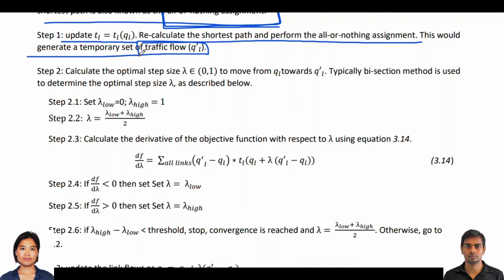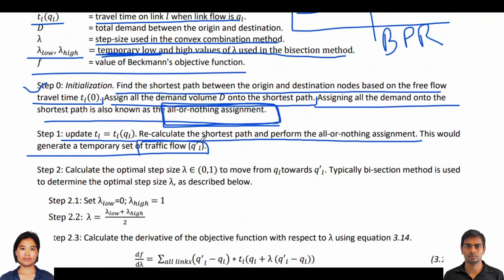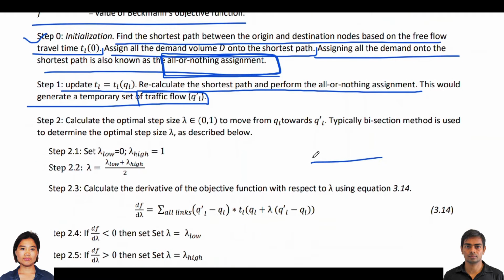So what we do is we figure out the next shortest path and assign all volume to it. So let's say I have 3 paths here, and this is my origin and this is my destination. Let's say initially this was my shortest path, so I assigned 100 volume to it and the travel time went up. And now let's say this is my shortest path, so I will temporarily assign 100 volume to it, but temporarily.